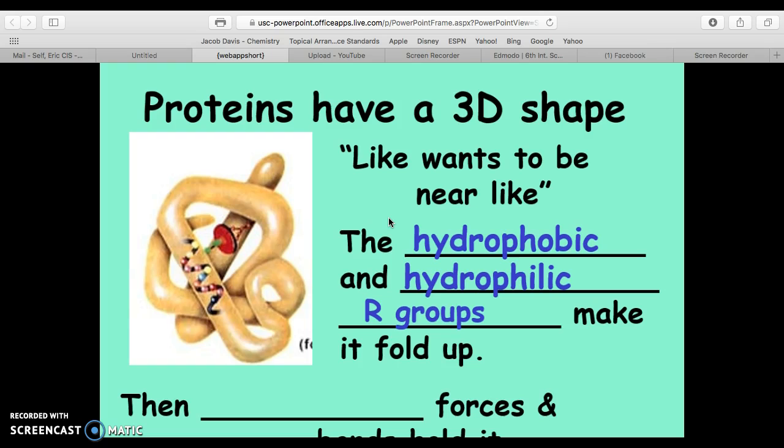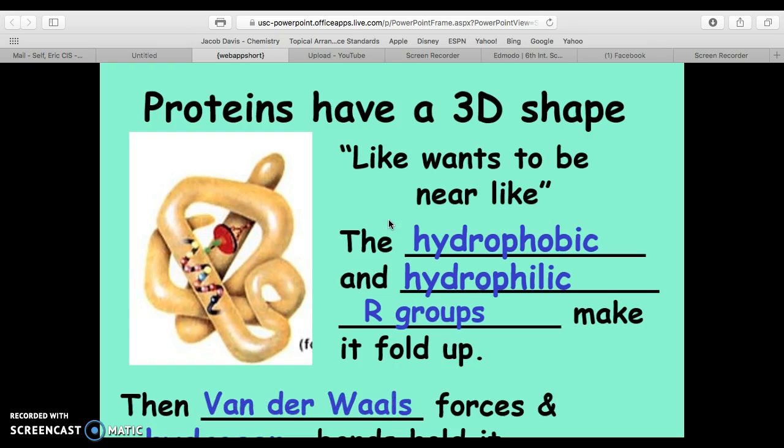And then you have the opposite of that, the inverse of that, is hydrophilic. Philic means love, right? So hydro is water again. So they are water loving. So the water hating groups want to be on one end. The water loving groups want to be on the other end. And then you have R groups that kind of float in the middle to separate the two. But this is what actually makes it fold over on top of itself, is the placement of the hydrophobic, hydrophilic, and the R groups.